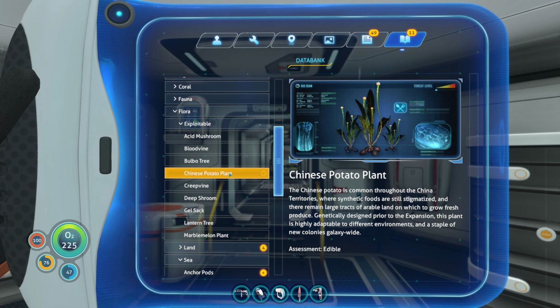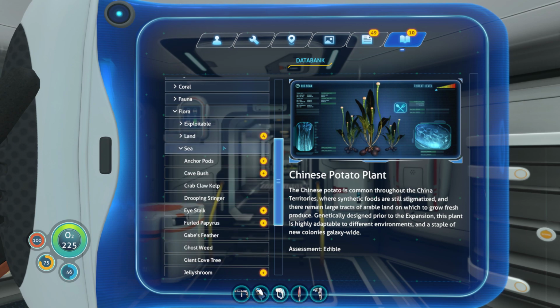Chinese potato plant. The Chinese potato is common throughout China territories where synthetic foods are still stigmatized, and there remain large tracts of arable land on which to grow fresh produce. Genetically designed prior to expansion, this plant is highly adaptable to different environments and a staple of new colonies galaxy-wide. Edible. Land.